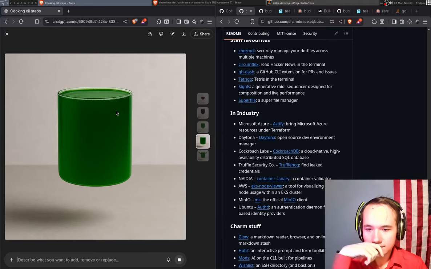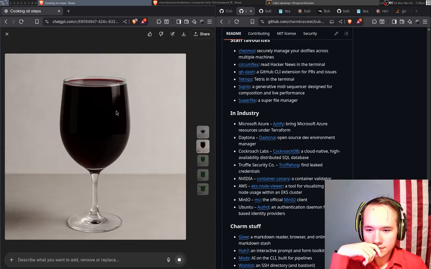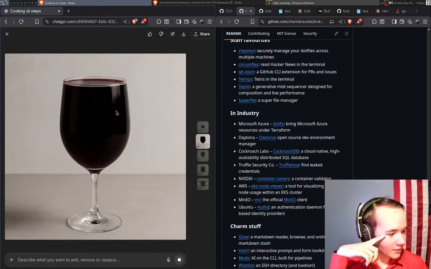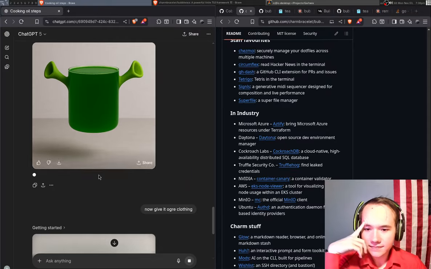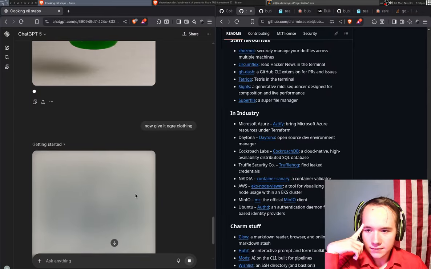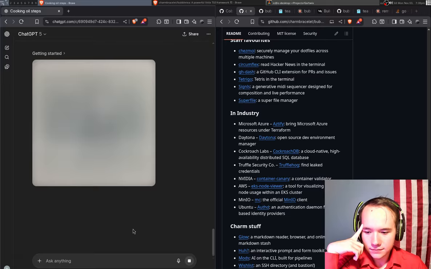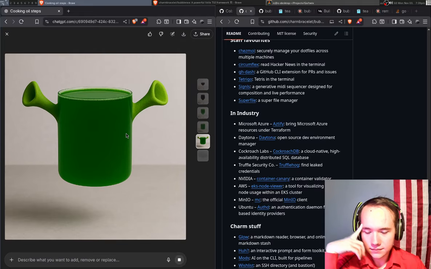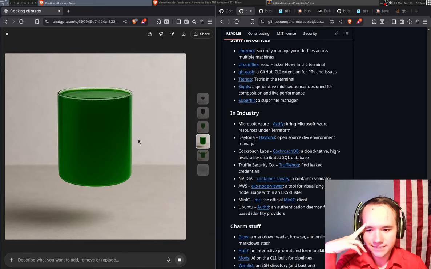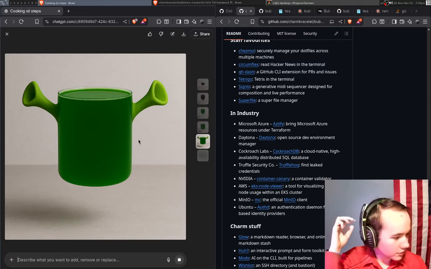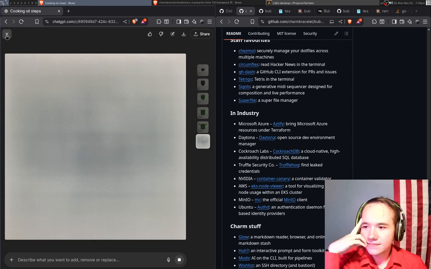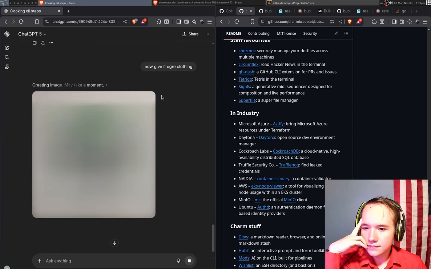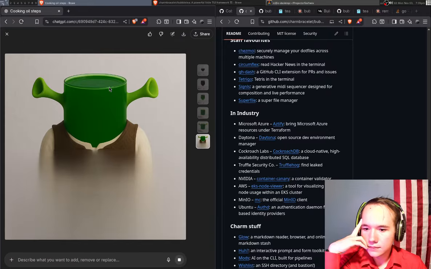Shrek 1. Shrek into that wine and let him sink. Let that sink in. No, I'm not going to do that. I'm trying to turn it into Shrek, but as a wine glass. Put Shrek into... oh, I just read that. There we go. Okay. It gave him a full body though, but the head is still the wine thing.